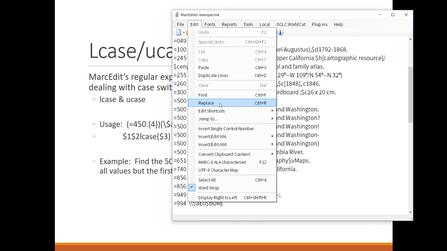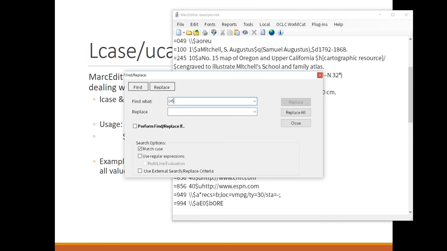So let's go ahead and do that. We're going to go ahead and look in the 500 field equals 500. We're going to take 4 characters to represent the indicators, and then we're going to look for the subfield A. And then what we're going to do is we're going to take the first value, because the first value is going to stay uppercase. So we use $ sign as the subfield A. We're looking for anything that's A to Z, and then we follow that up with a value that's going to look for elements that are in uppercase. And so what we're going to do is we're going to say A through Z, and we also want to pick up things that are word characters.